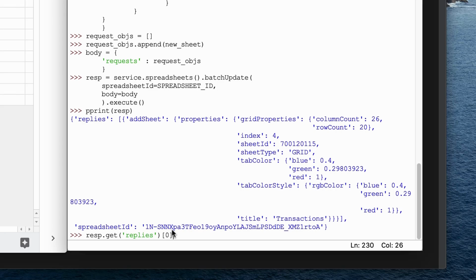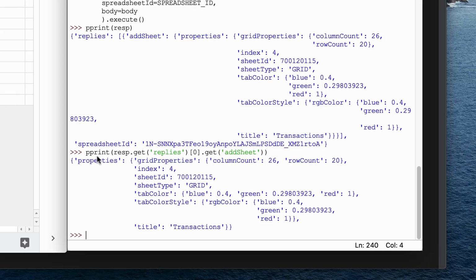The first index on that list is the response that we got for our one request. On that one response, we can use the get function to grab that addSheet response. Finally, we can pretty print this small object. Our new tab has the properties defined in this object. These will return to us once we successfully created the new tab.